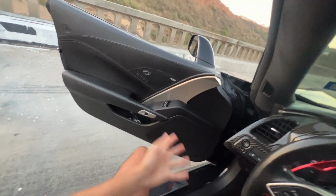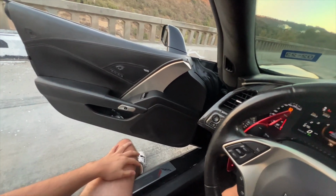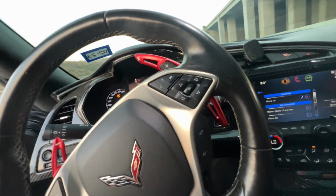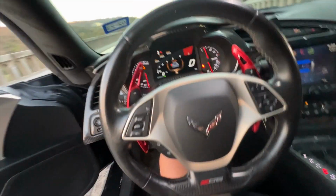You can start off, this is normally how I start off, with one leg out of the car while the door is open, so then it's just easy access going right outside. But yeah, that is essentially all we have here. I just want to double check. I'd rather have the car go. Okay, that's fine. All right, and then here we go.